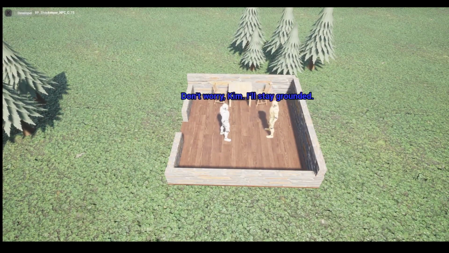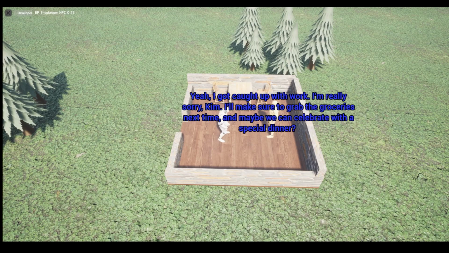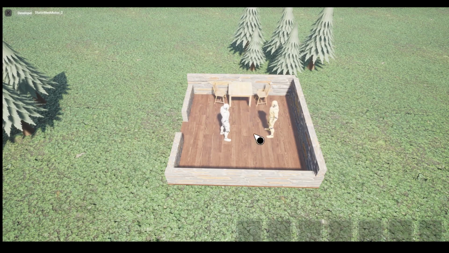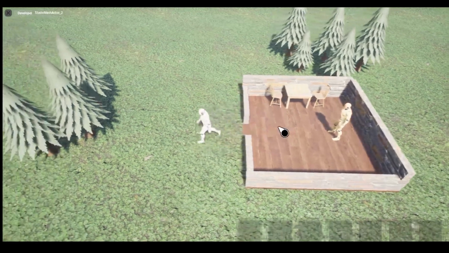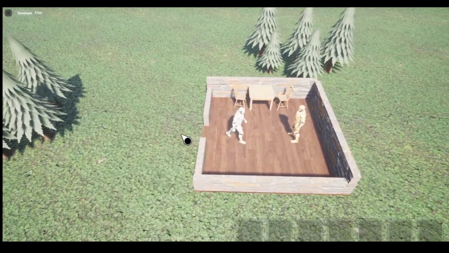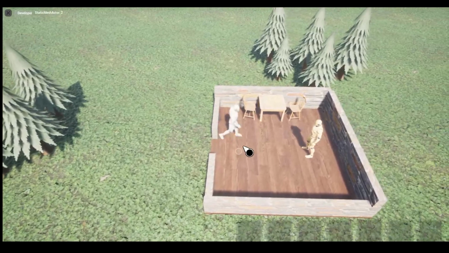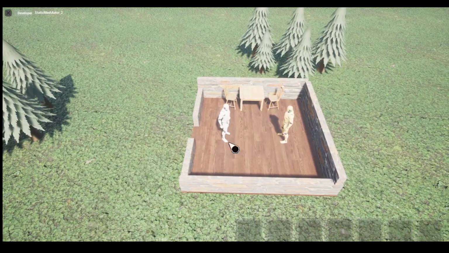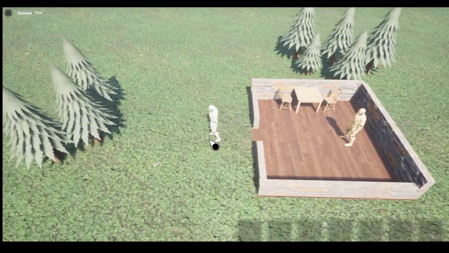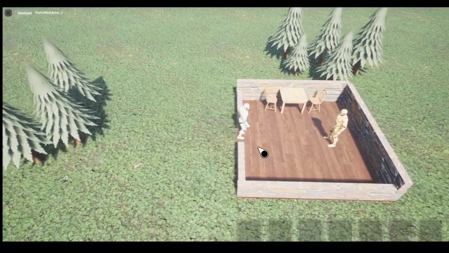Skipping. It's skipping. Yes, and it's working. Perfect. So now we have our dialogue and animation integrated together, and you can make this a lot more advanced if you like, but this is a thing to start with for you.